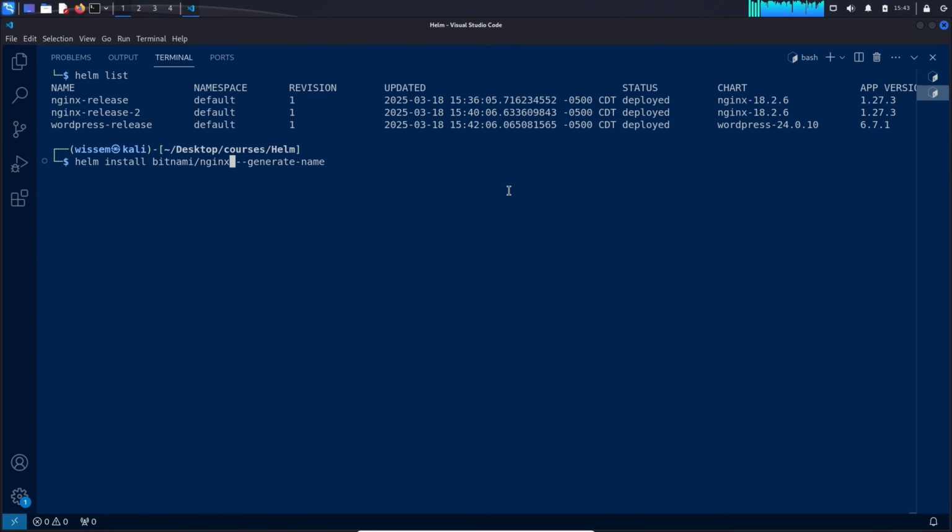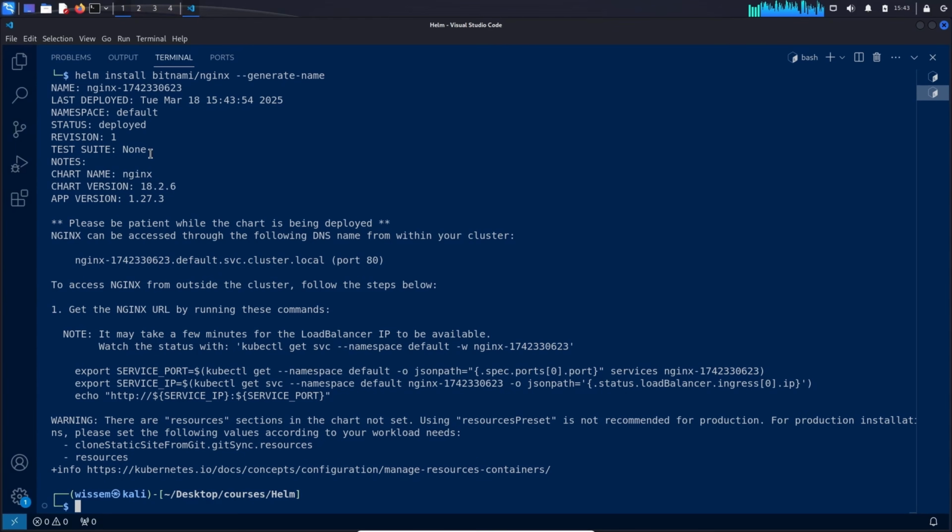So here we will create another release based on the Bitnami nginx chart, but we will not specify a name for that release. We will let Helm generate a name for that release, okay? And that's done using the --generate-name option. So let's press enter. Here at the top of the output of the helm install command, we find the name of this release. So here is the name generated by Helm for this release.